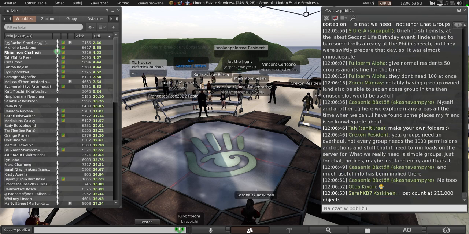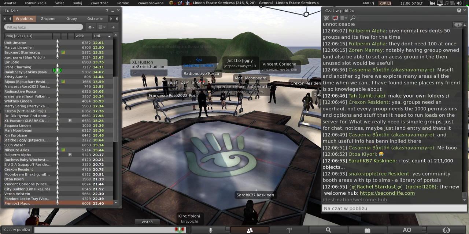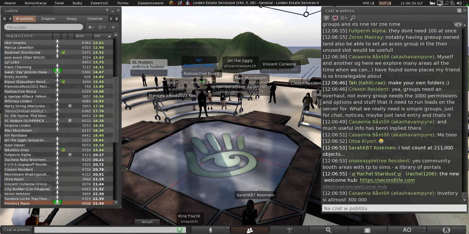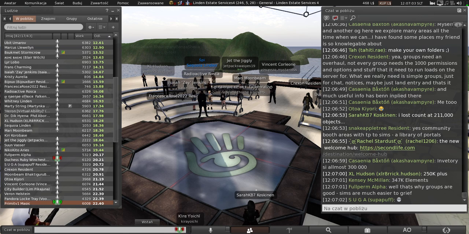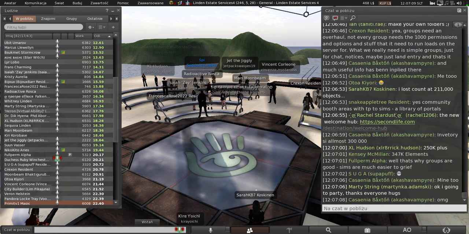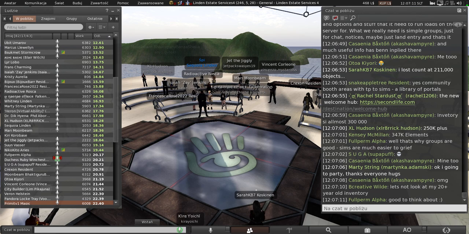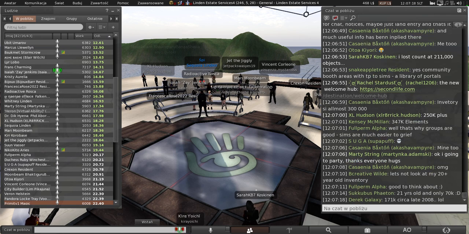96,000 elements. 96,000. It's crazy. I look at my inventory, I'm like, what is this? I rez it out, and it's like a house. I was like, oh, okay. I had stuff given to me at a club, and I was going, what the heck is this? And I went, oh, no, no, no. And then I realized I'm a prude. I am exactly the opposite, so, yeah, don't look at my inventory.